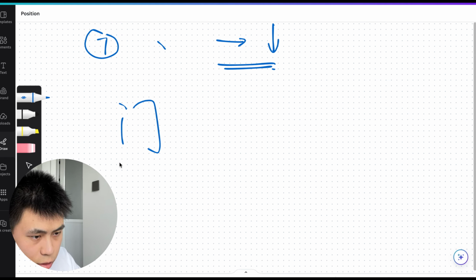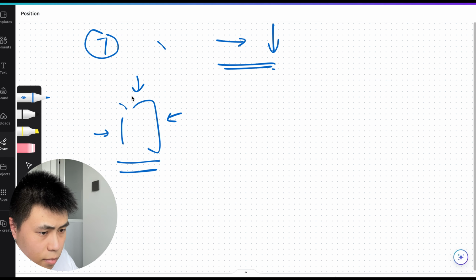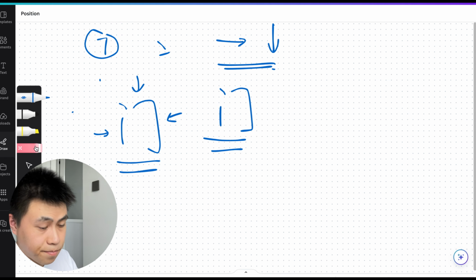You will see this structure a lot. This is actually a 3-way closed structure. And the dot is at the left and the top. So we put this first. This is how we write it.